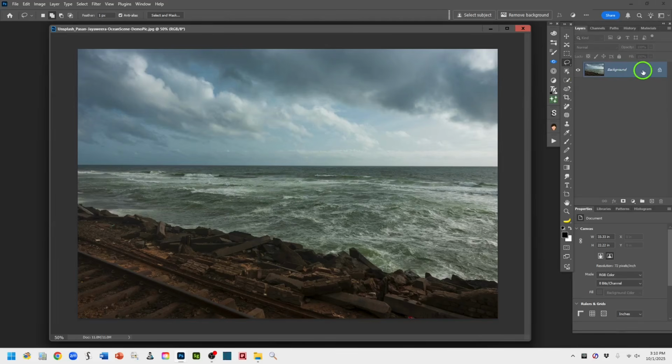So I'm going to duplicate this background layer. I'll just drag it to the Add New Layer icon at the bottom of the Layers panel there, and that makes a copy. Or when you're on that background layer, you can do Control or Command J to jump up a copy there.